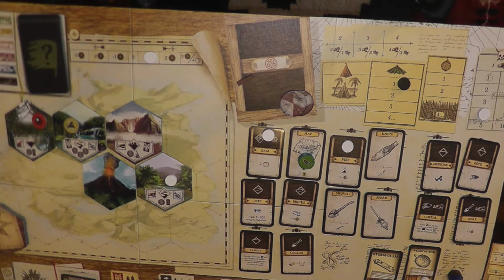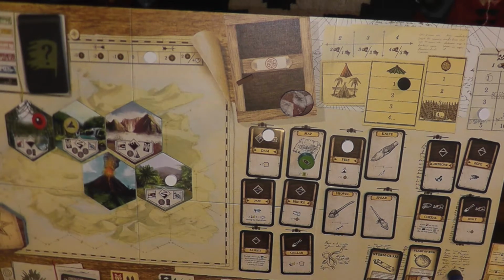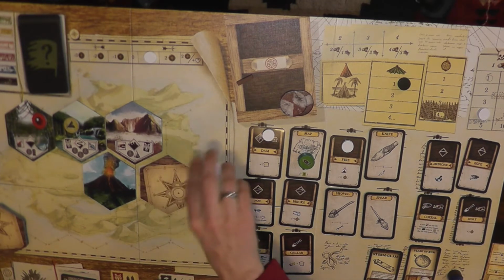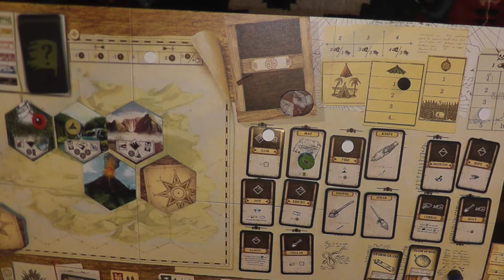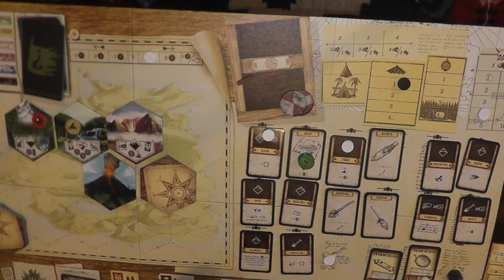So now we're going to start producing. First of all, morale phase. The carpenter gets +1 determination. And this one is run over by the volcano. So the lava has started to do its thing. So let's draw the event card, Dangerous Night.